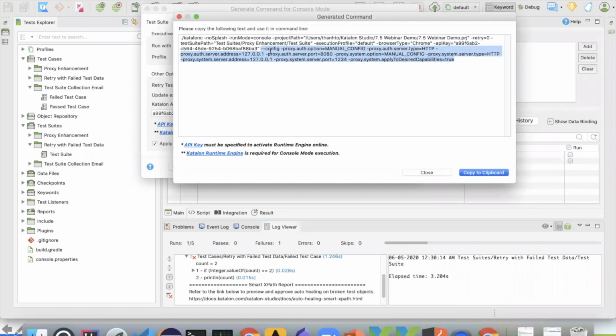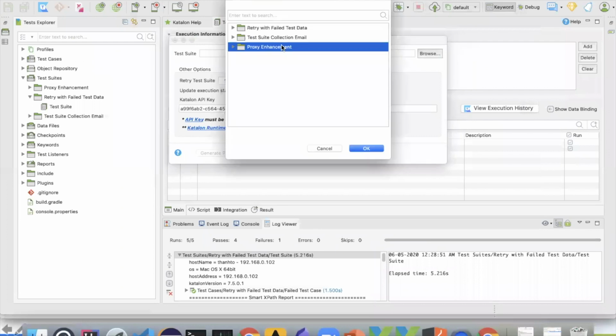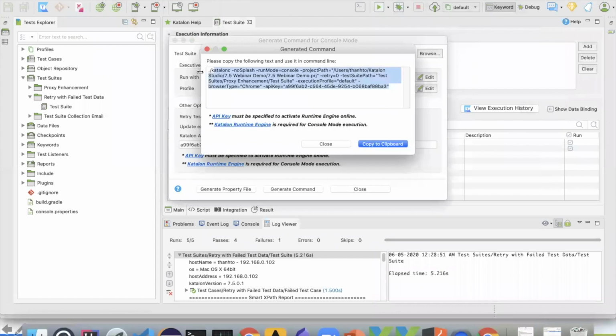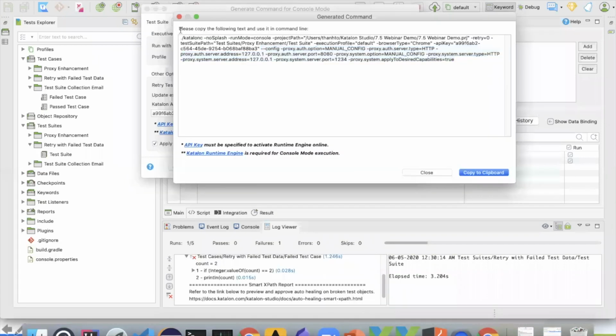So this will make the process of generating command lines to work with runtime engine significantly easier. So if you switch to 7.4, you will not see those options available, and you have to manually add them. So as you can see, the difference is clear. So this is how we resolved the second problem with regards to generating a command line that allows you to execute tests in runtime engine in a proxied environment.